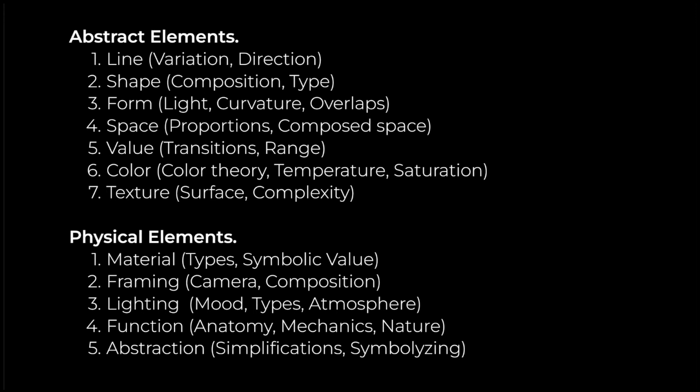Now, I have my own way of breaking the stuff down, and I think this is based on the stuff that I learned, and this is also just based on how I actually use it myself. There's some caveats and some differences from maybe other stuff, but specifically for the visual design I'm doing for entertainment, I break them into two different categories. We have abstract elements and we have physical elements, and the abstract elements are pretty much what you'll see in the elements of art and design: line, shape, form, space, value, color, and texture. And then the physical elements we'll get to a little bit later.